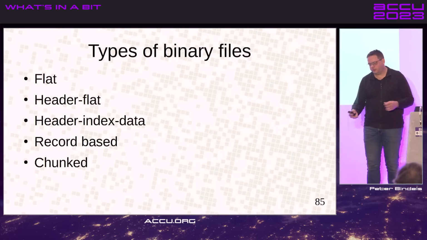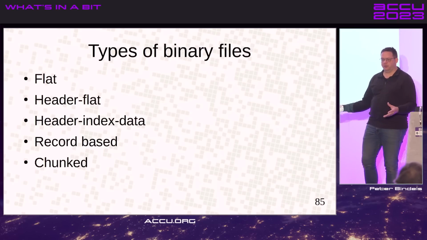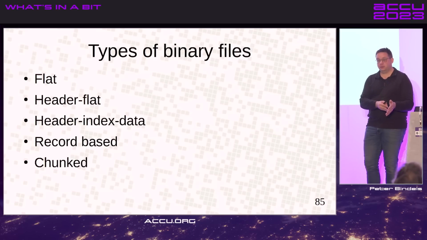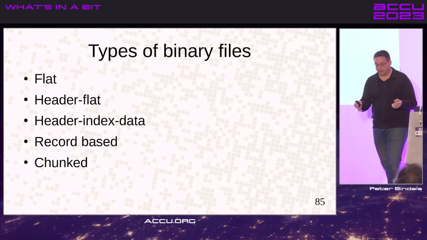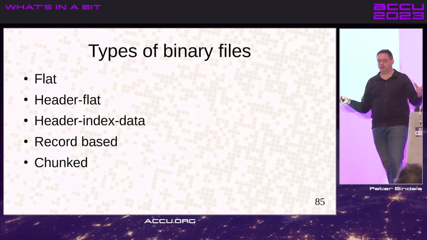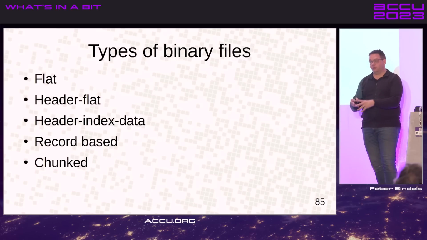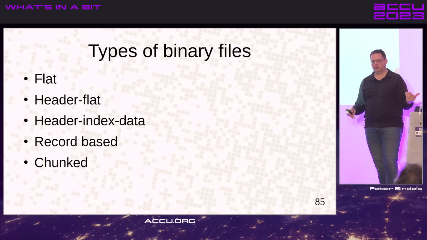The next level of file that you could have is one that has a header, and it has multiple bits of information. We try to make an index of them, so you can open the file, read the index, and then find out where your data is. For example, computer games, they would open a file that is multiple megabytes in size, find out what the offset is of the sprite they're trying to display, seek to that offset and just load that sprite instead of the entire 7 megabyte file. You couldn't load 7 megabytes, you only had 4 megabytes of RAM. So they had to do this, and it worked pretty well.